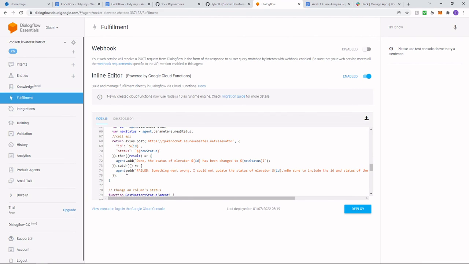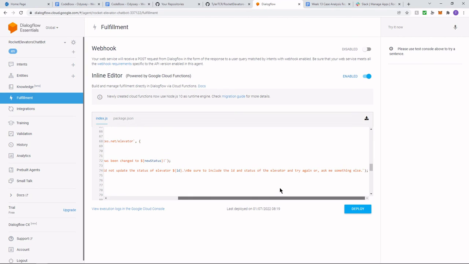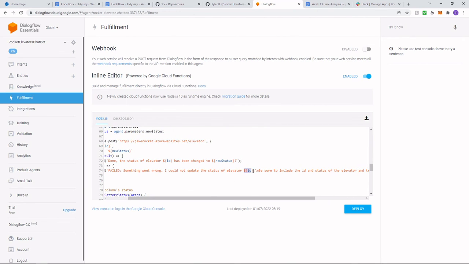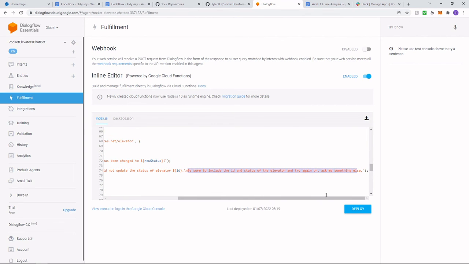Let's say something went wrong, or we didn't enter a status maybe. It'll say failed, something went wrong, I cannot update the status of elevator, whatever we entered. And it'll basically tell you how to correct it, or simply try another question.